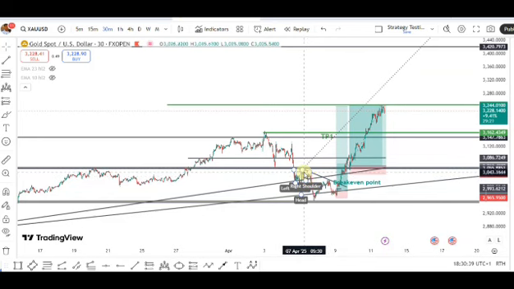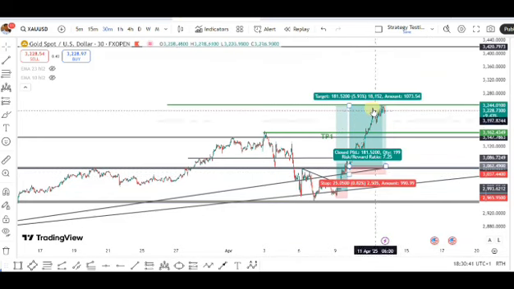So you can see, finally, gold hit the target. Overall target, a new high is being created. So gold went perfectly. I think gold and Euro USD are the only two pairs that hit the TP for this week. GBP USD is still about getting there, and GBP JPY is still about getting there. So this is all we got for this week.